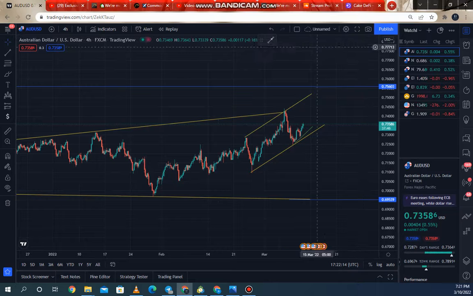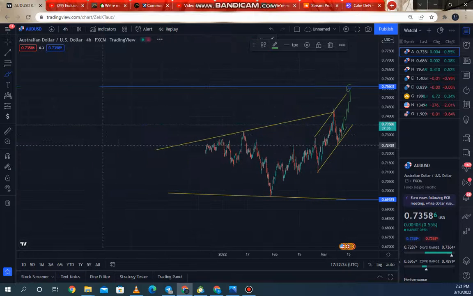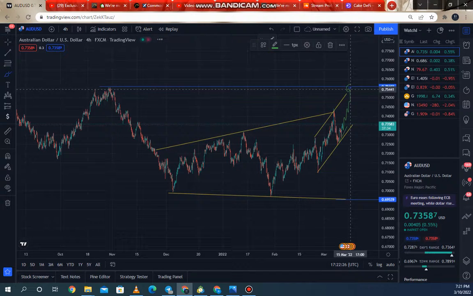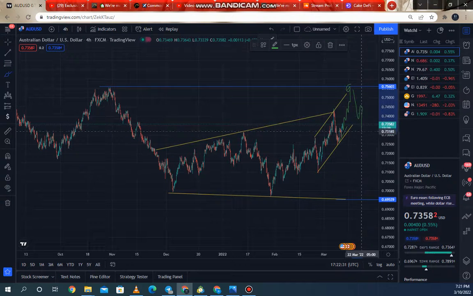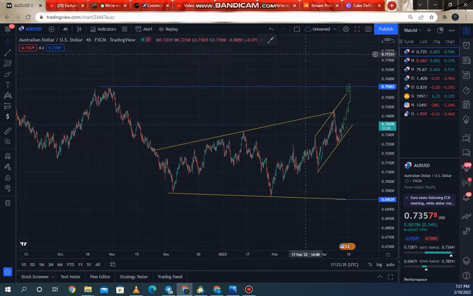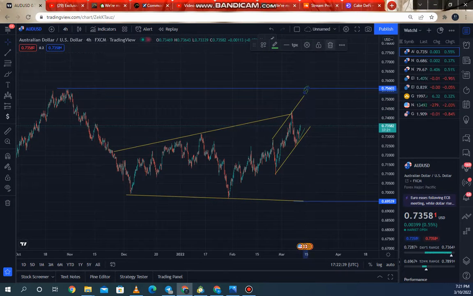If that doesn't happen, we know that this market is going to pull back, go up, pull back, go up, pull back, go up, of which here we'll be getting that third touch of the structure together with these previous highs here, which will give us an even more chance to sell, an even bigger risk to reward ratio. Okay, so that's why you're not supposed to just jump into trades.